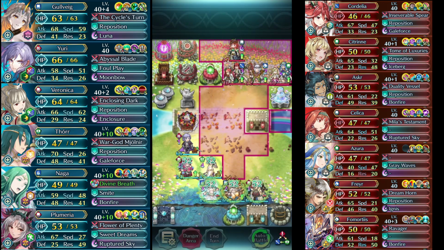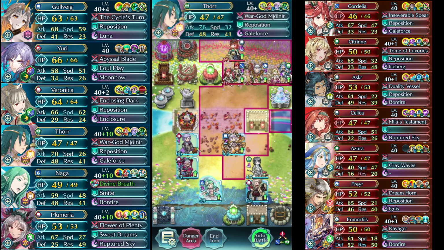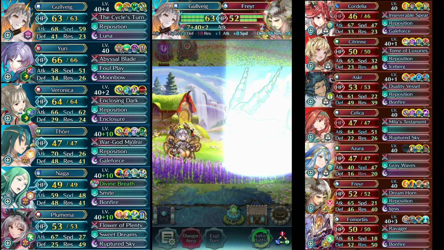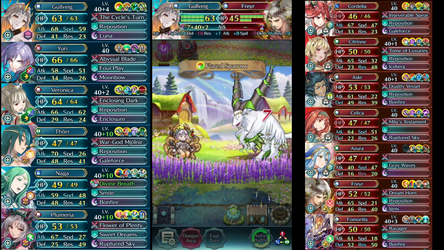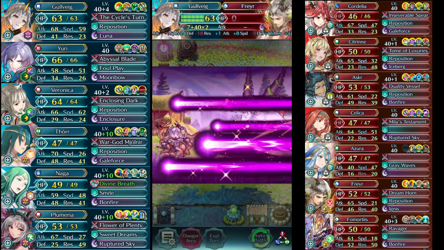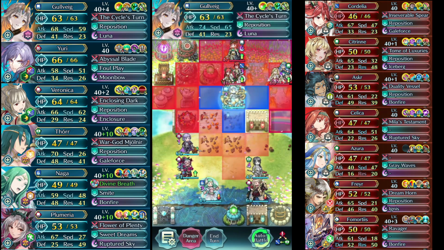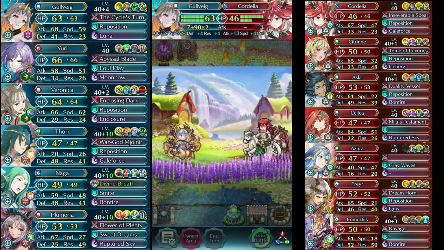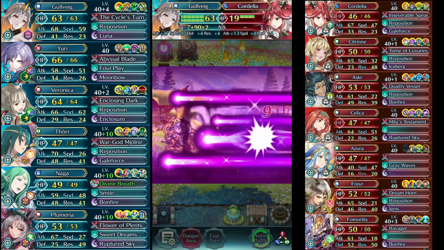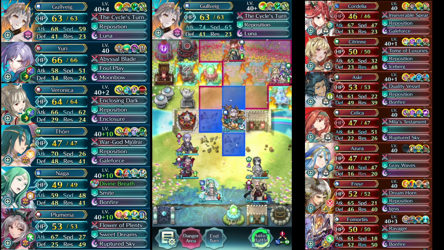And from here we can start cleaning things up. While Celica still isn't someone we can attack into, we can start taking out her supporting cast, starting with Freyr. And using the extraction to take out Cordelia, which has the important side effect of isolating Celica.